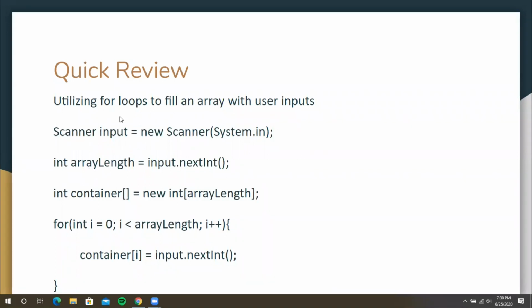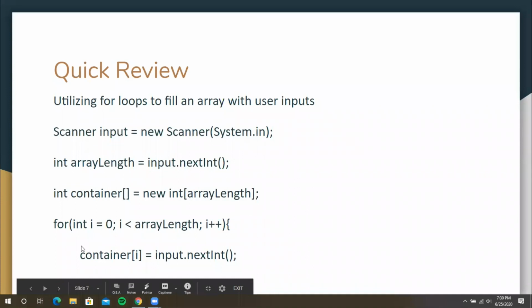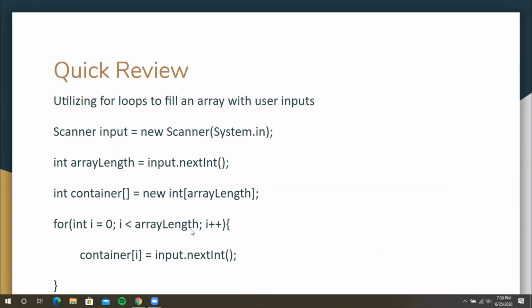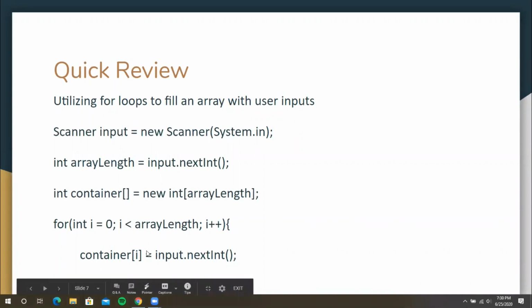And how we use a for loop for an array with user inputs is we do for i equals 0, i less than array length, i plus plus. This allows us to go through every index of the array container from 0 to array length minus 1 because i is less than array length, and allows us to take the input using the scanner class from the user, and put it into the container.